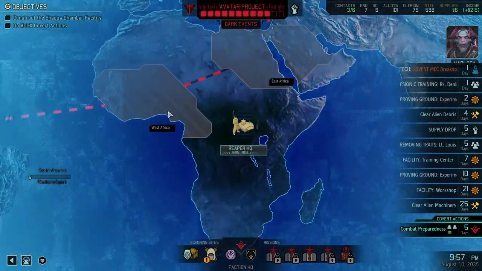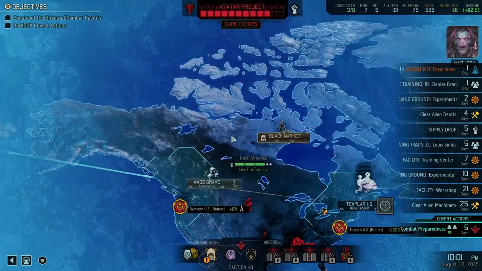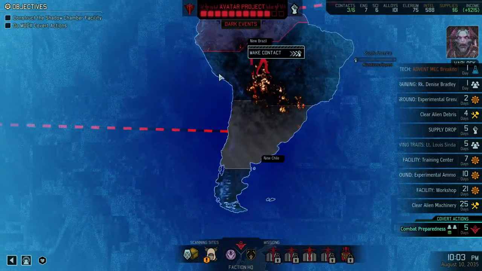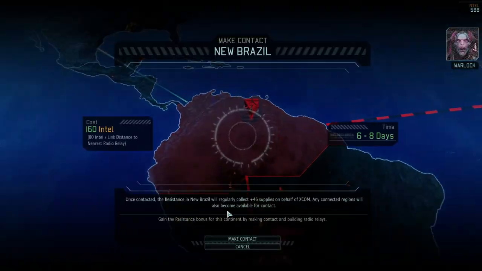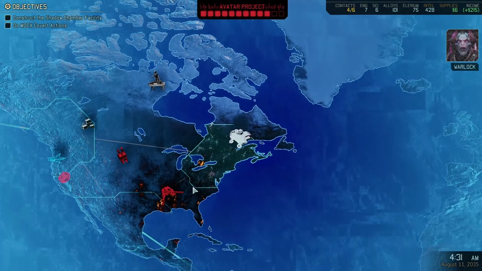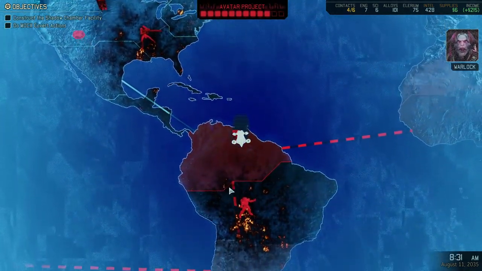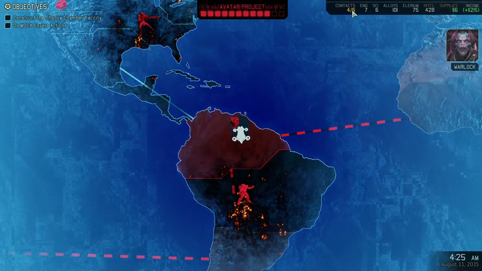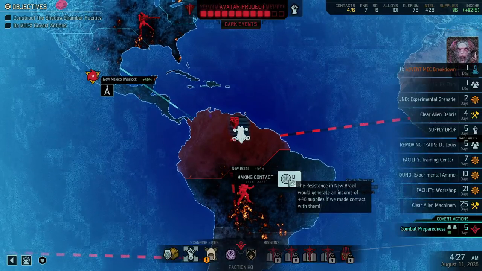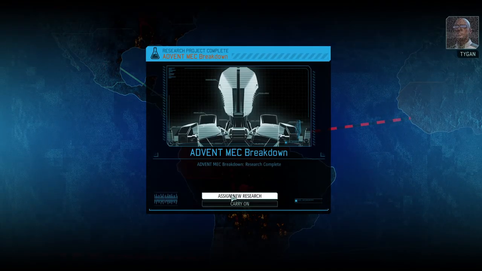Let's make contact down here in Brazil. We have tons of intel. We have contacts available. Our research was a success, Commander.